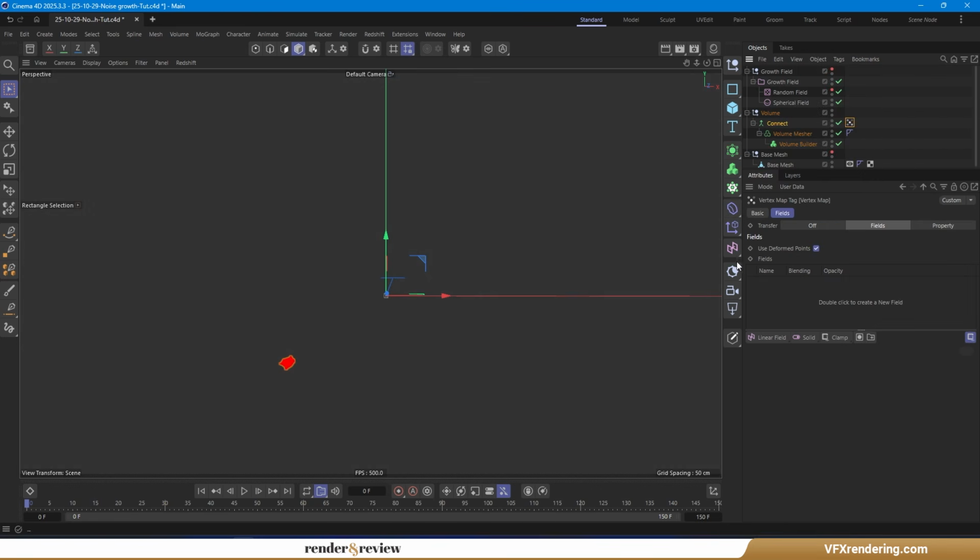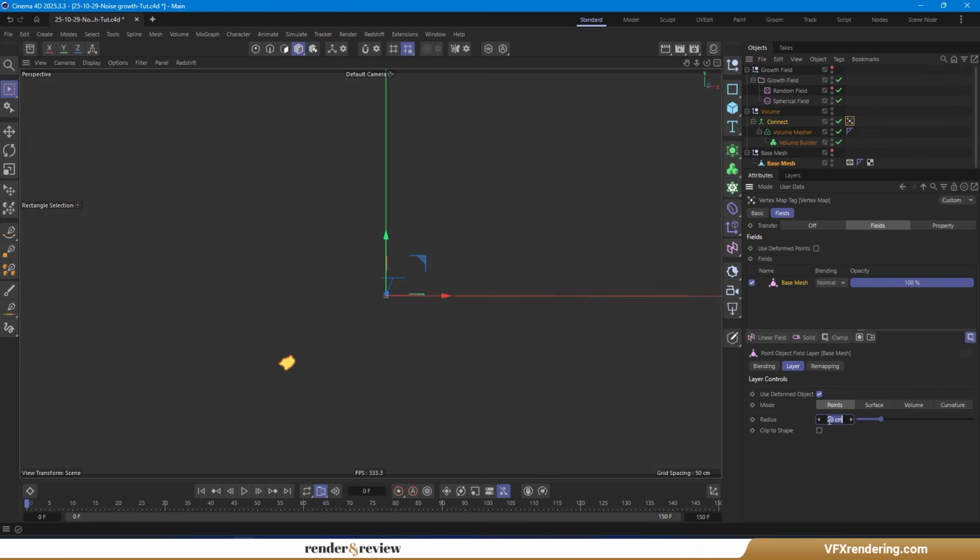Finally, to prepare for rendering, apply a vertex map to the base mesh. In the Field tab, set the mode to Surface with a radius of around 3 to 5 centimeters.